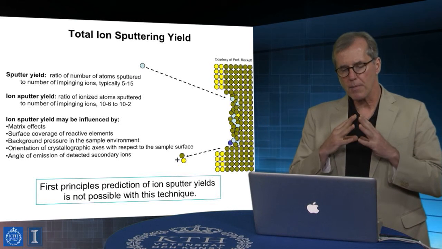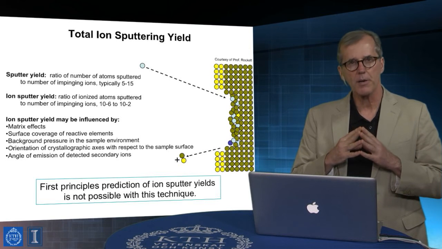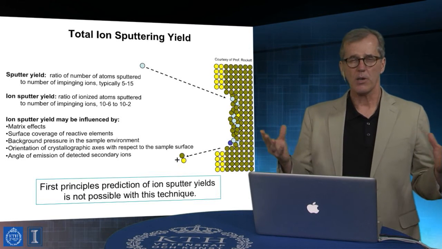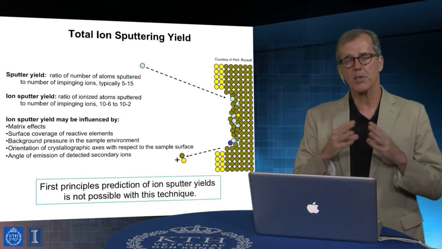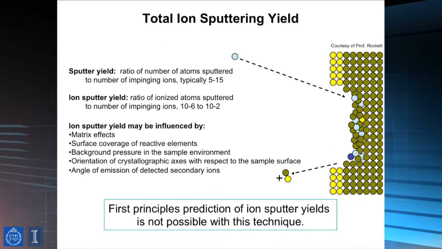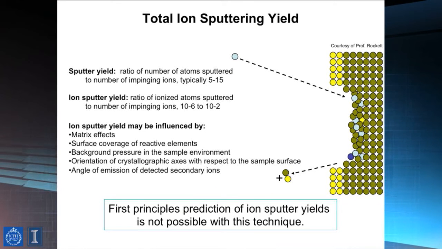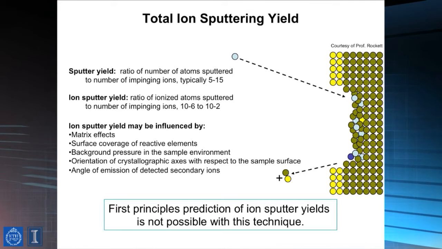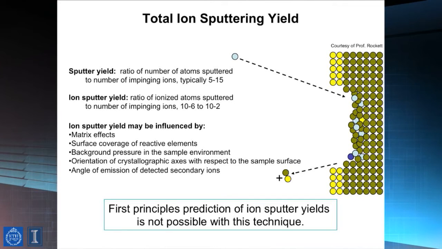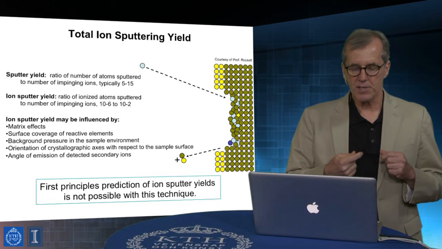Another part that has to be thought about here is whether or not we can bring computational approaches to bear. This is an area that's been worked on very hard, in quite a bit of depth, but it's really very hard to theoretically predict sputter yields because they are so chemically and compositionally dependent. Okay. So we can look at what these sensitivities are.